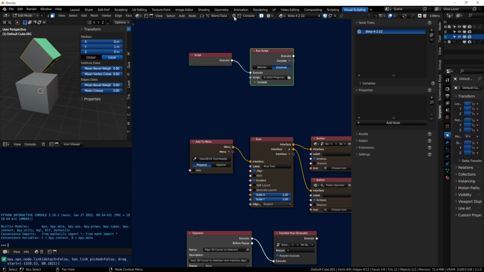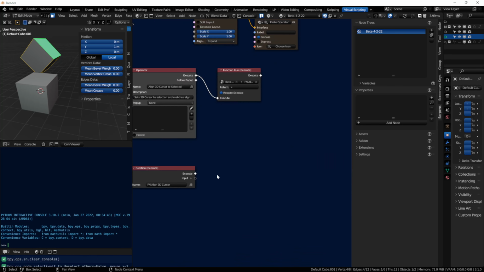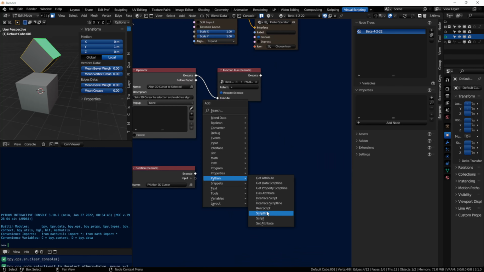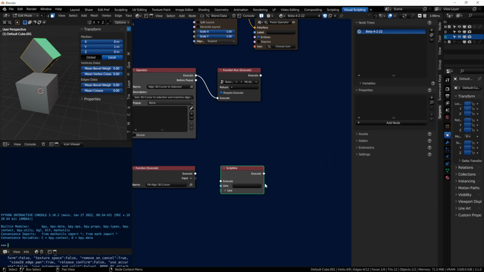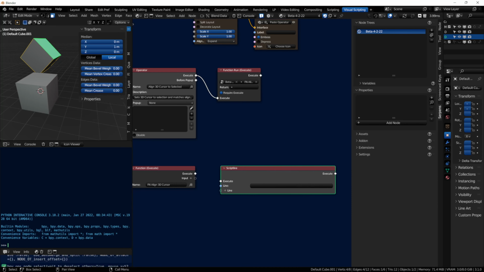Okay, let's clear my console, and I need to call this function. So we're going to do a run script line, because I haven't done those yet. And I want to call this function.